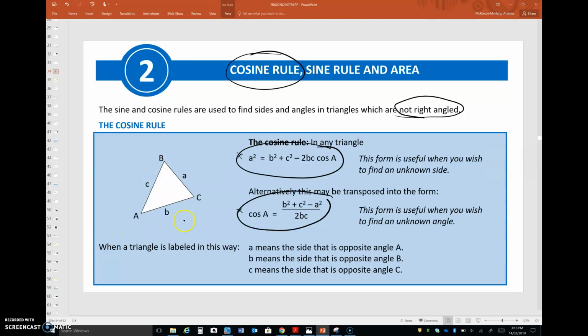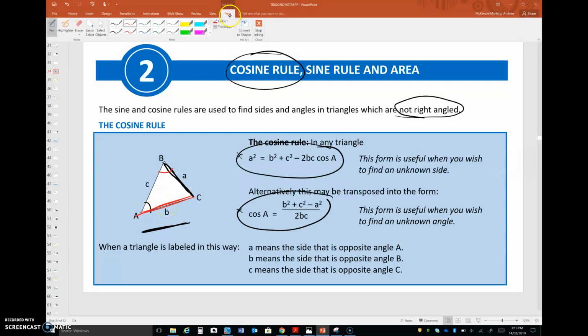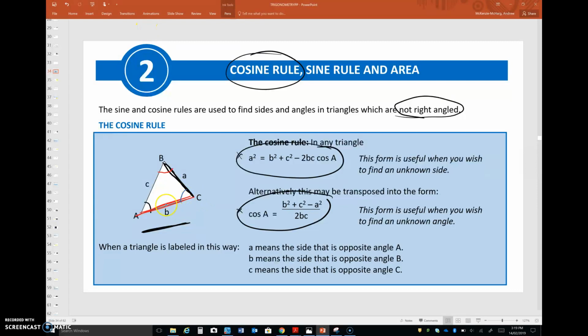Now, over here we've got this non-right angle triangle with a bunch of labels. The way it works is we've got angle capital A, that means that angle in there, and its opposite side length little a. And angle B is opposite side length lowercase b, and angle capital C is opposite the little c.